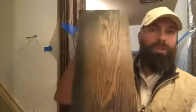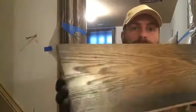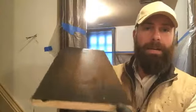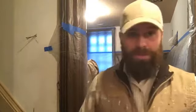Kind of with the theme of the rest of this project, we're doing some really interesting finishes. So I am doing a distressed, aged, kind of oak stair tread finish here. We apply a base stain, which is a penetrating stain, and then I use a gel stain to age the corners. So I thought I would show you how I do an actual stair tread here. It's a simple process on paper, but it takes a lot of experience to get consistency and the quality you want, and to actually make it look aged instead of just looking faux and fake and like something that's not really real. So I'll walk you through a stair tread here and show you the process.